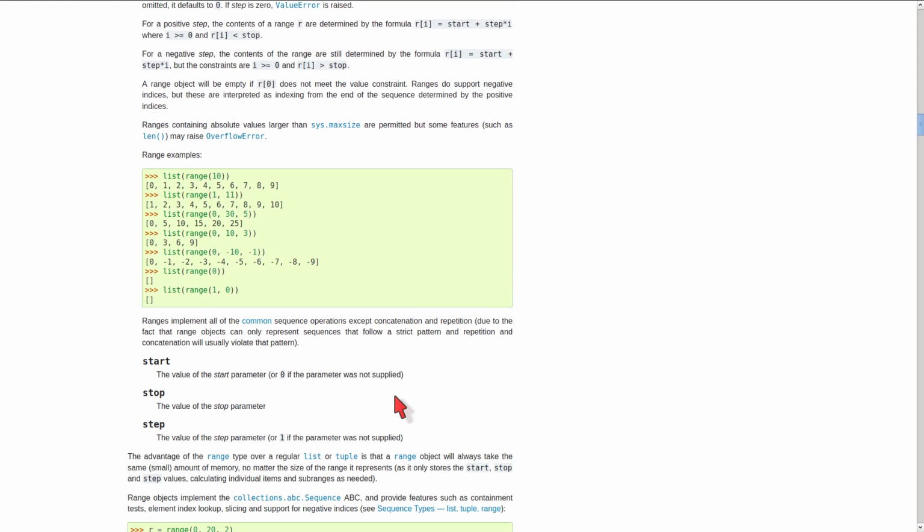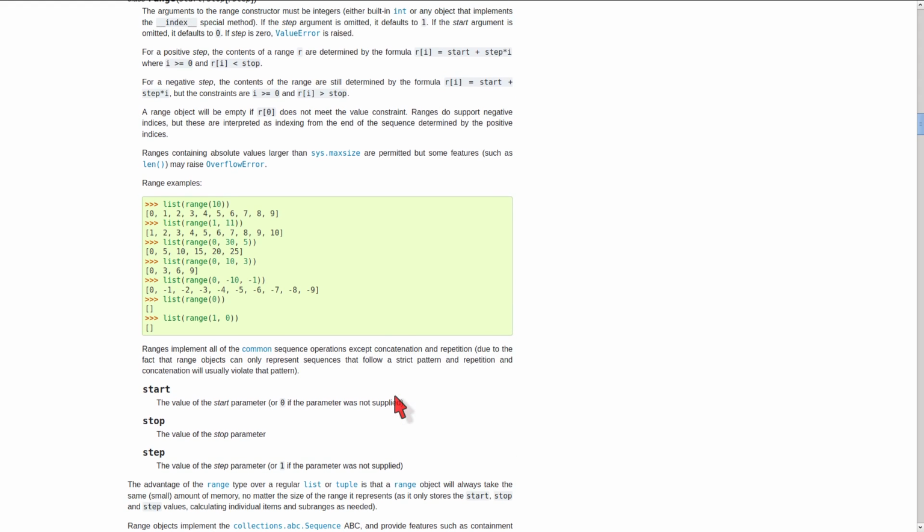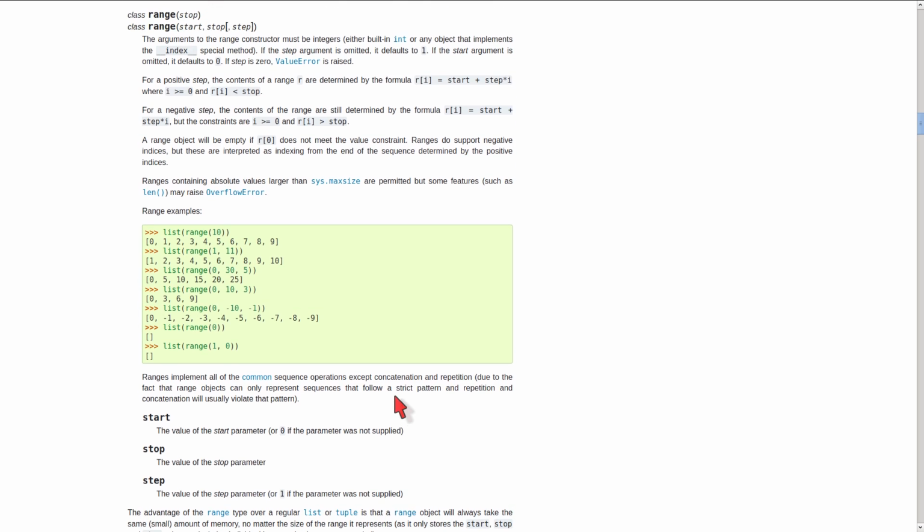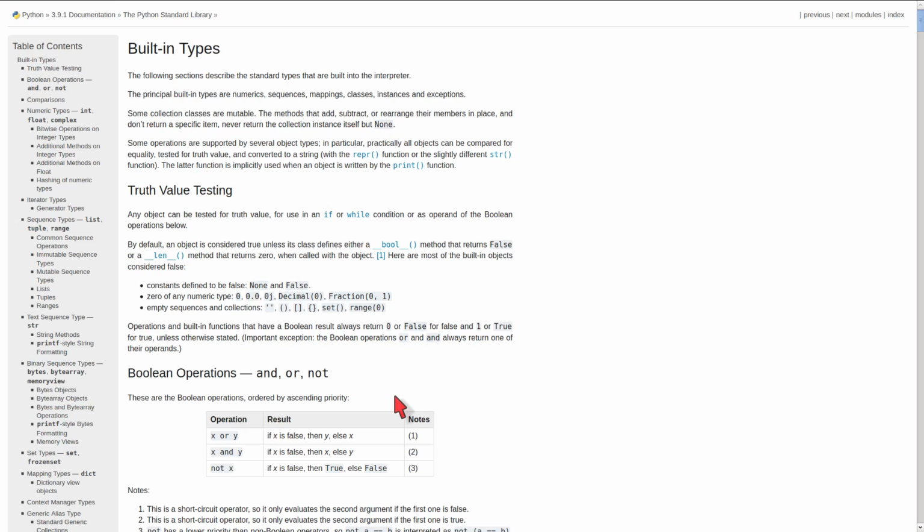The Python documentation tends to be quite technical, particularly if you're a beginner. It can be quite hard to understand because there's lots of technical things about the gory details of Python in there. But if you really want to know the most detailed possible information about range or any other Python command, this is where to find it. You'll see the link in our notebook. And here's the page. We're on the Python 3.9.1 documentation.